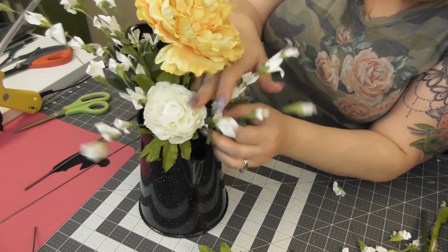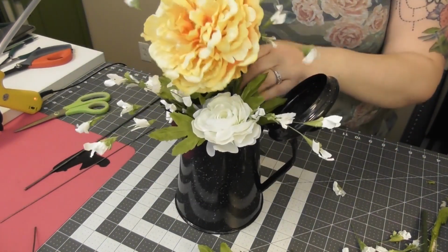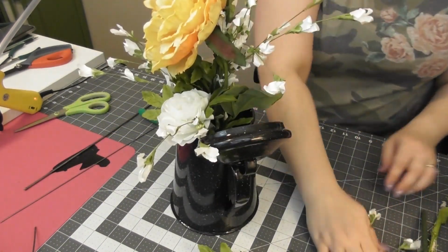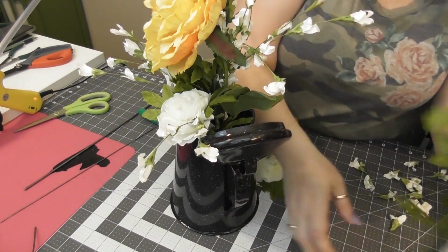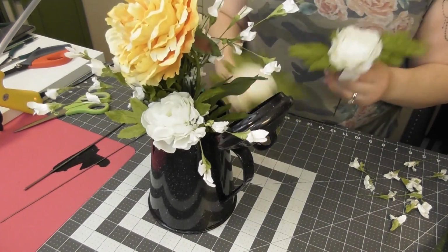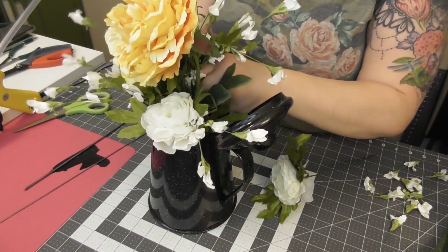That's always part of the deal. The picture taking, oh no, I have to move this leaf and I have to do this. No. So there I've got most of that stuff all set. So now I'm going to put my other 2 white flowers in, and I'm going to see what we're working with and gauge from there if I need to add anything more. I think pretty much I won't, but you never know, guys. You never know.